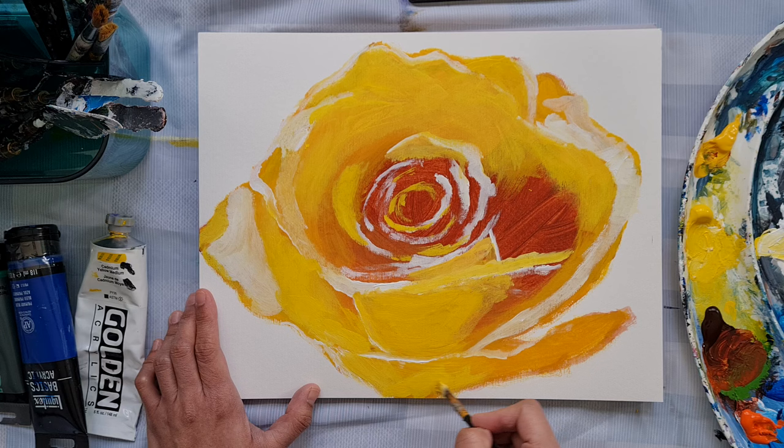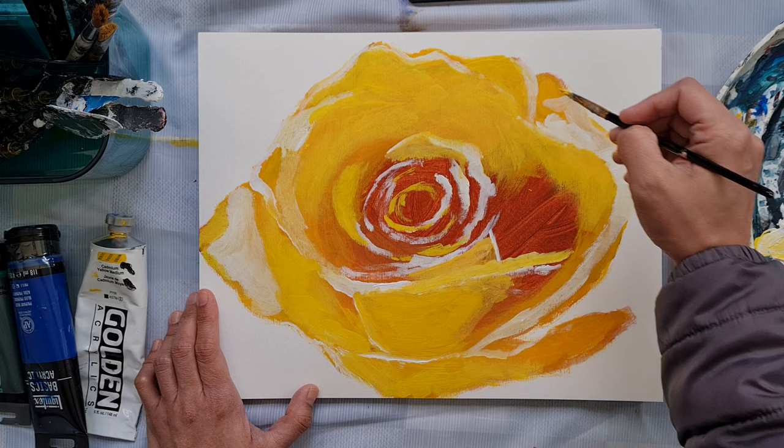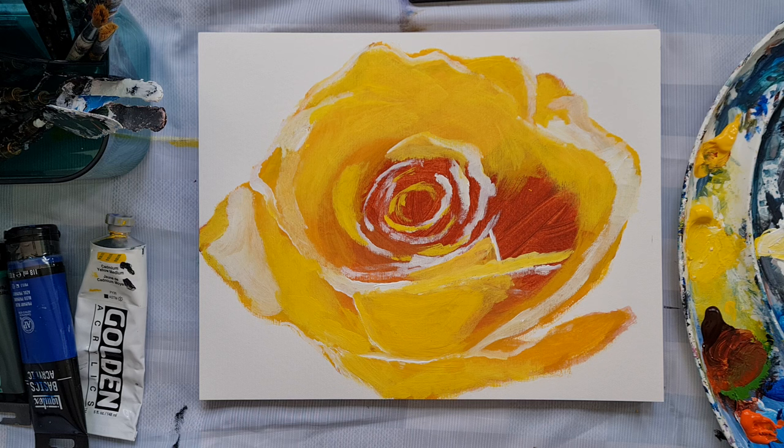Okay, now I'll be changing my brush. Okay, before I proceed. Okay, I'll be changing my brush. Or you can simply just wash your brush very nicely.